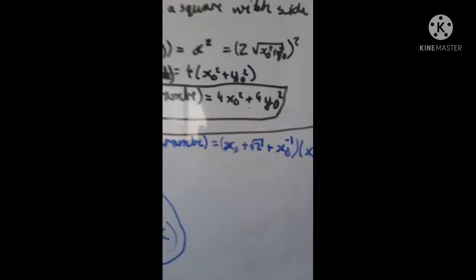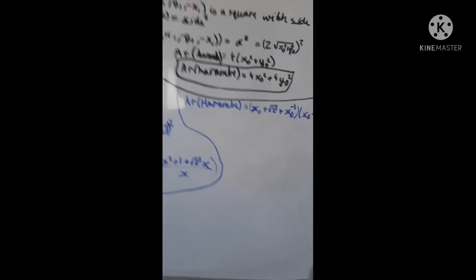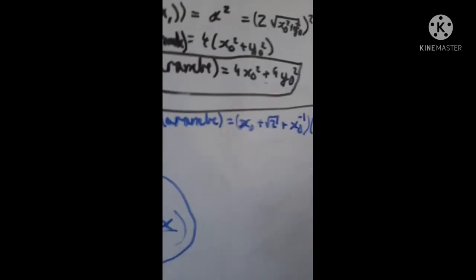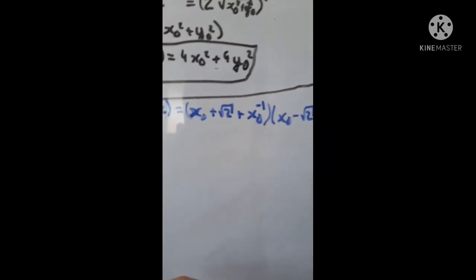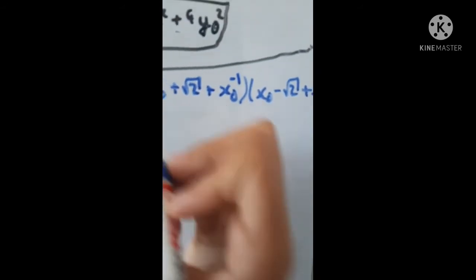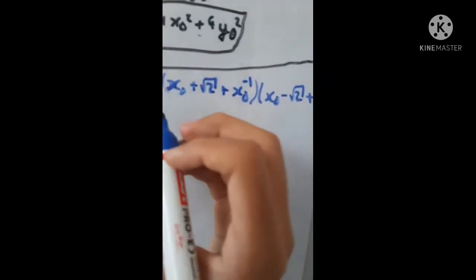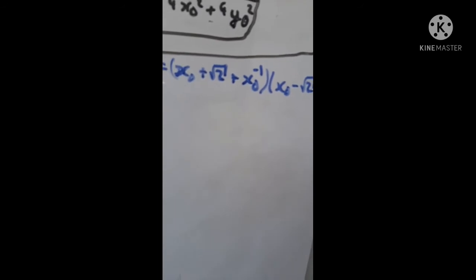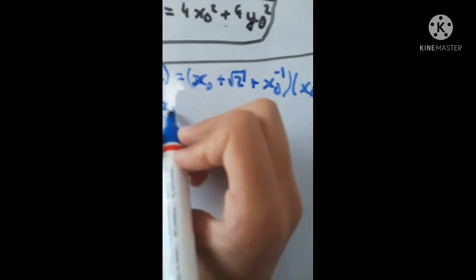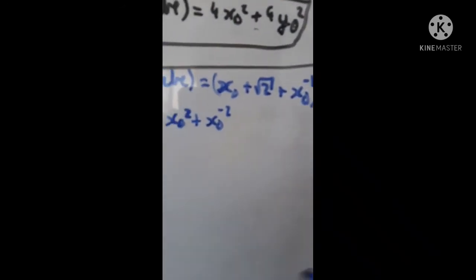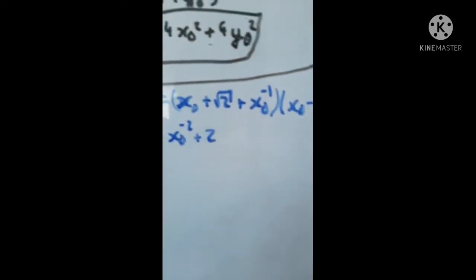Wow, that's good. Do I want to verify that? That's going to be too long, isn't it? I guess we can check. I have a lot of time on my hands. So let's multiply out each thing. X naught squared, so we have an x naught squared. Then we have x naught inverse squared, that would be x naught to the minus 2 power. Then we have root 2 squared, which will be plus 2.